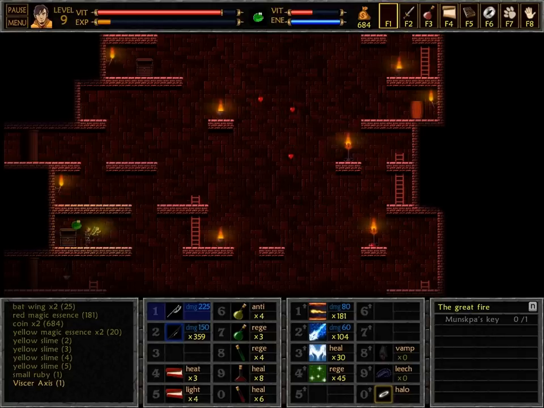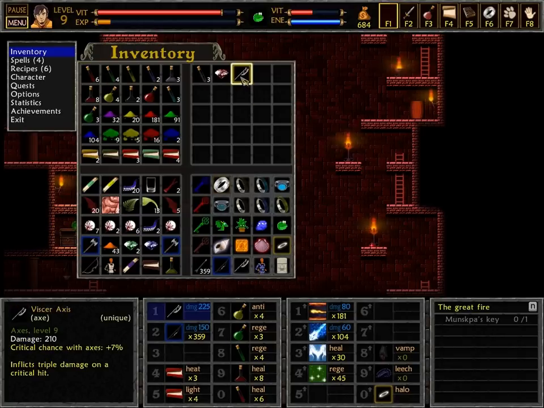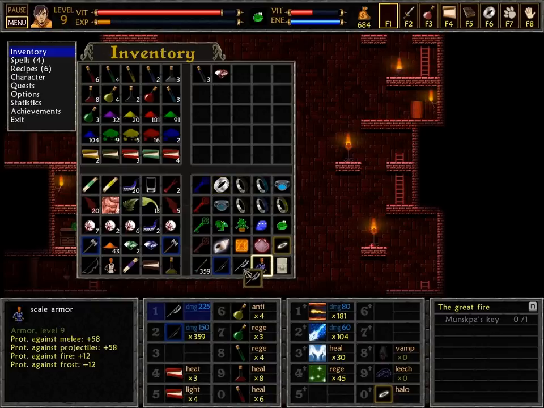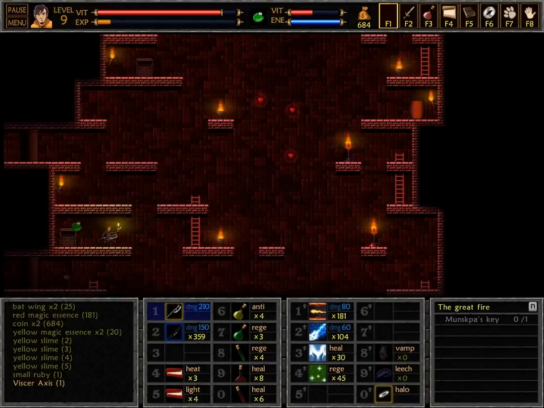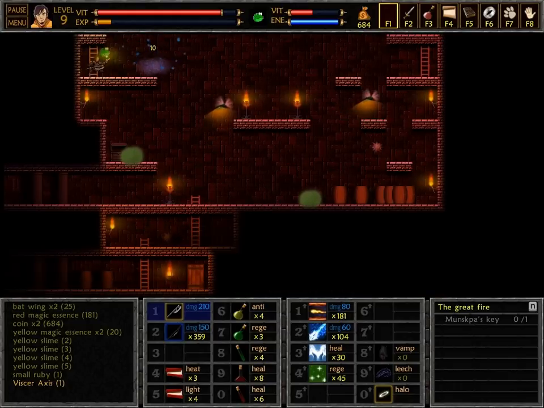Ooh, Viscer's Axis. 210 damage. It's a little bit weaker, but it does an extra 7% critical. Holy. I know it's weaker, but that does sound pretty awesome. And I'll be honest, I don't think I found this on my first go.